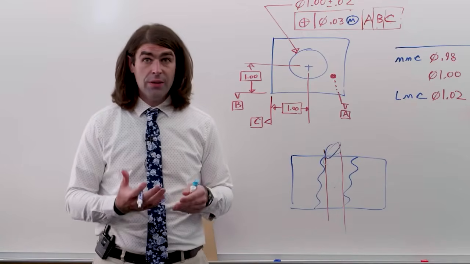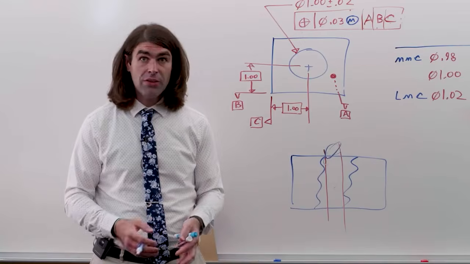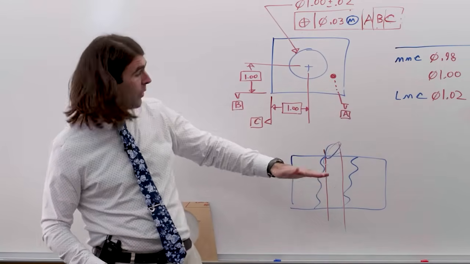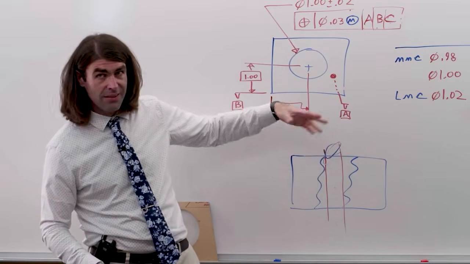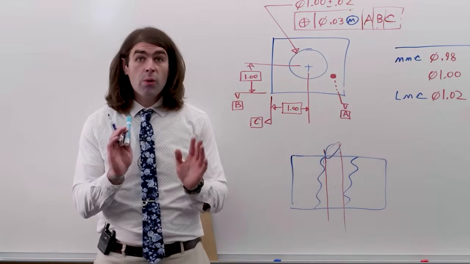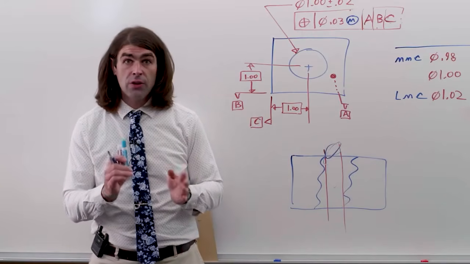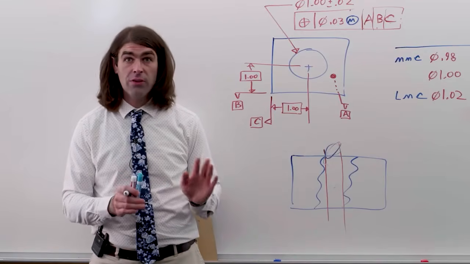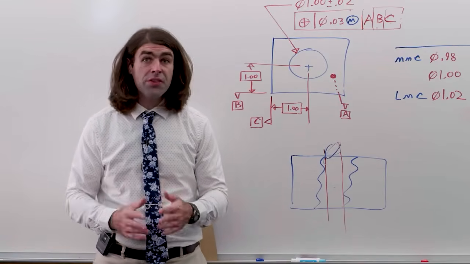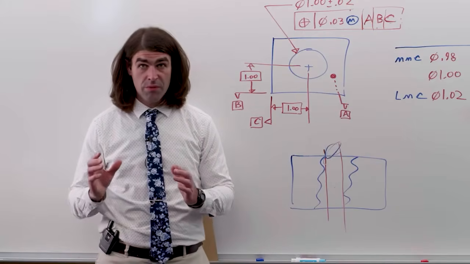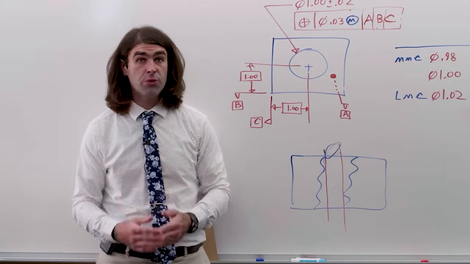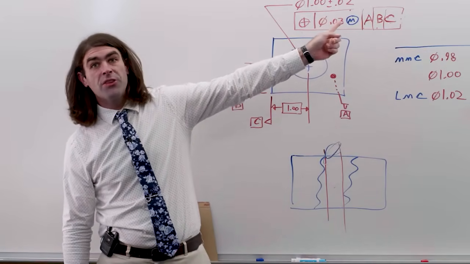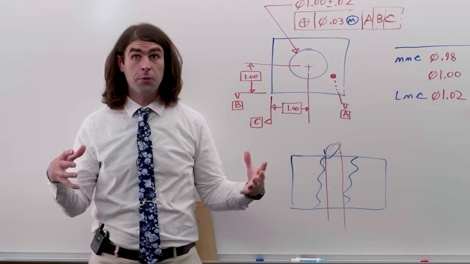It's a very, very handy thing, because if we can prove at inspection that a pin of 0.95 will fit through that hole when it's perpendicular to A and located everything else, we know that feature is good. It'll meet its functional requirement. We can't do this with RFS though, just MMC. So this is handy at inspection. We can have a hard gauge that can verify that this position tolerance is good. Then you just have to check the size tolerance and make sure the hole isn't too big.